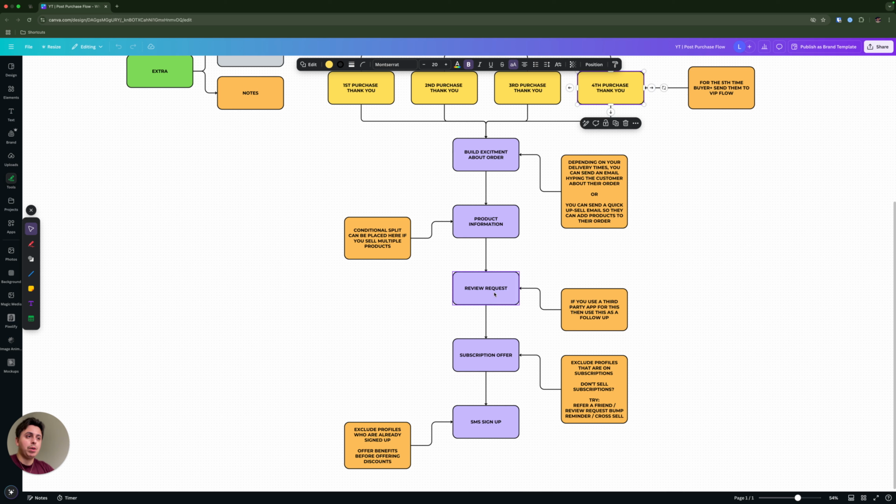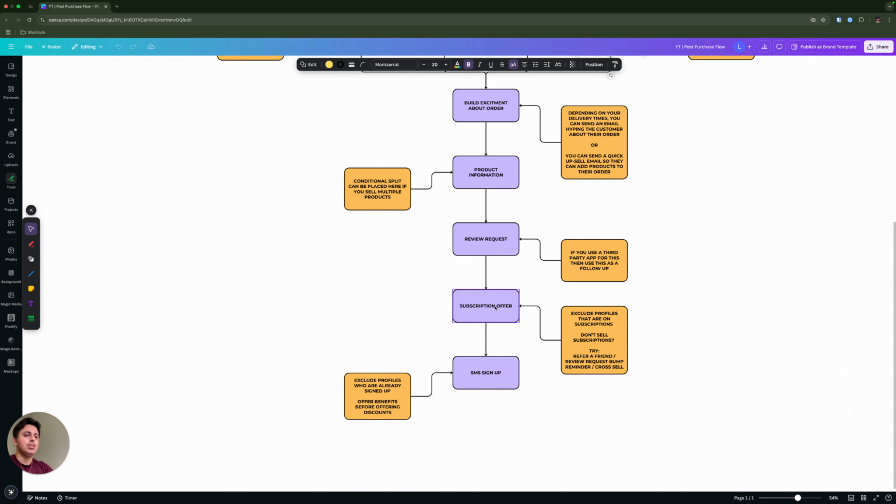You can do this as a review bump, or you can do this to a different review section. So if you've got Judge Me or anything like that, you can then use this for anything like Google or any site reviews, or obviously I know that links in a third-party app, but this can either be a review bump. So if they haven't left a review, you can basically send this email out to them, or use this as a follow-up.